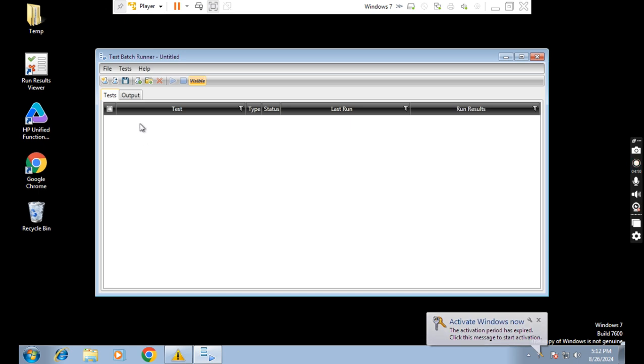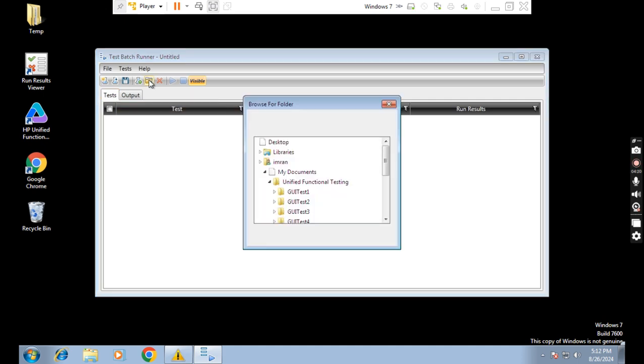So I will load two automation scripts and I will load from folder. So add tests from folder. So I'm clicking here. It is present in this path in my computer.